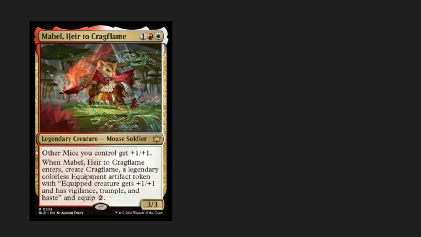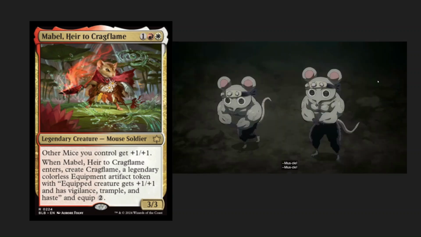The only thing I could really think of when I was making this video is just buff Demon Slayer-esque mice. And aside from that, I don't really know. I mean, Mabel buffs mice, and Mabel makes a pretty cool equipment, so maybe Voltron? You're in the colors for Voltron, you're in red-white, so you could theoretically do him as a Voltron commander, but at the same time, there are better commanders for it, but I think you could totally do it. So probably Voltron is actually the best way to go.